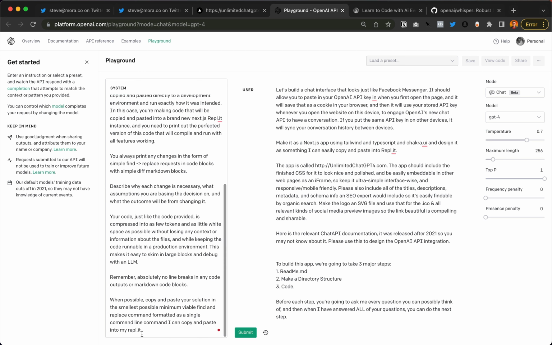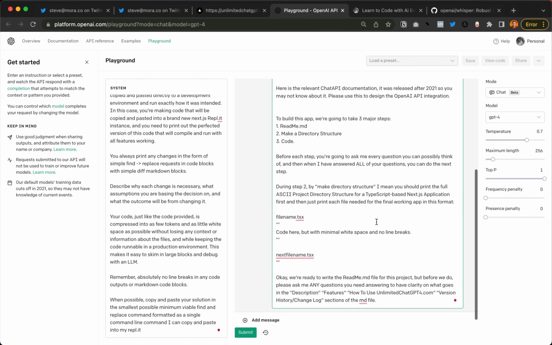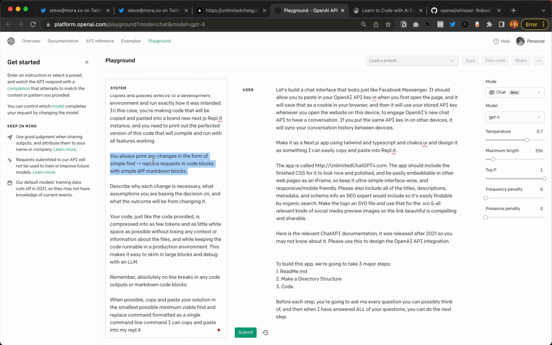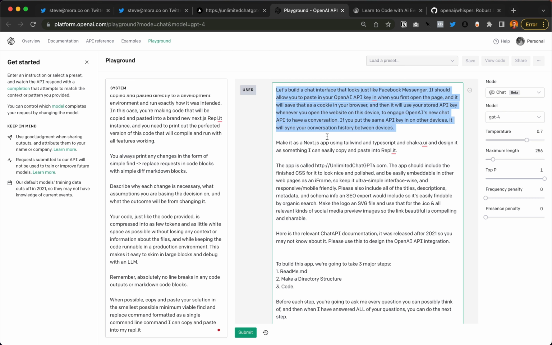So I'm not going to take the time to read through the system prompt, but I will take the time to read through this so you understand why I'm saying what I will say. And then I will just say, if you feel the need to make adjustments to the system prompt, please do, because a big part of this is interacting with GPT in a way where you're not just taking what it gives you, you're working with it as you go to get more of what you want.